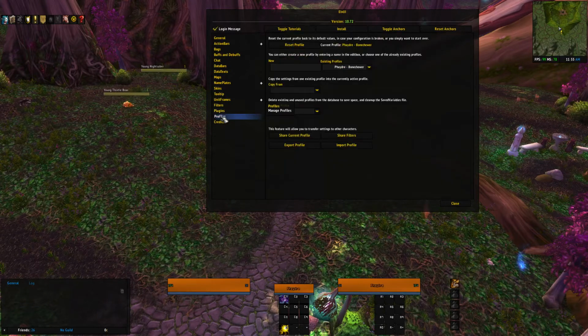All right, so under profiles, if you go through the process and set up one of your tunes, it'll create a profile in the background. So if you do a new tune and you don't want to go through the entire setup process again, you can do copy from and then choose that tune, and it'll copy those settings into the current tune that you're on.